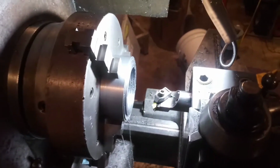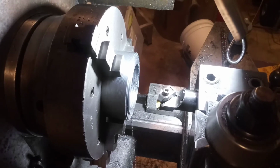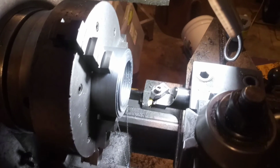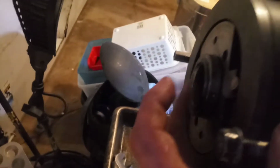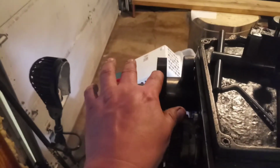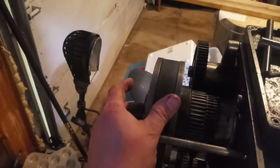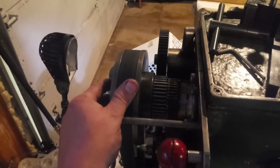So I might even have an issue with the clutch as well. I'm not sure. Something else I might have to look at. I know some people weld this together. I'm not going to do that because I don't want to disable my back gear, which is exactly what that would do. But yeah, anyway.